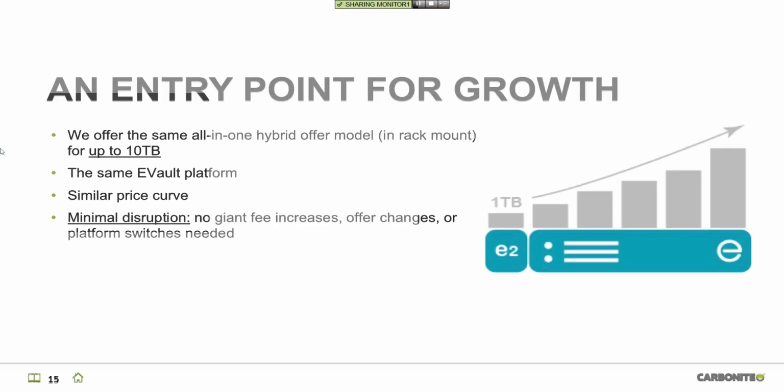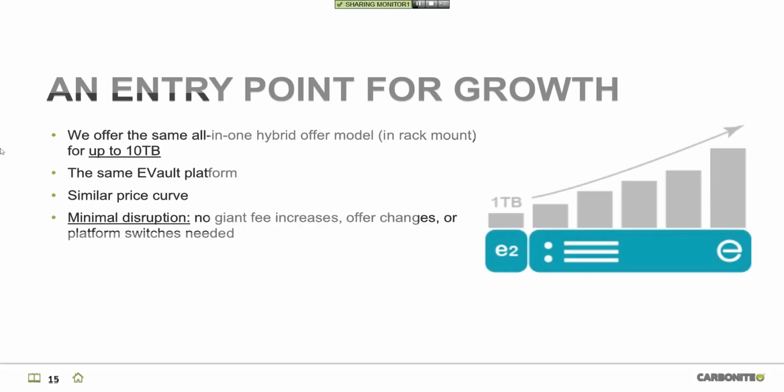Okay. Now I want to talk a little bit about what the growth opportunity is for your customers once they get past the 0.5 terabyte or 1 terabyte protected footprint that we offer. You might have an end customer that is at 800 gigabytes and growing pretty rapidly, and they want E2, but they're worried about what happens after they're at 1 terabyte. As I mentioned at the top of the webinar, E2 is built on eVault software, which we have thousands of appliances out in the field for today.